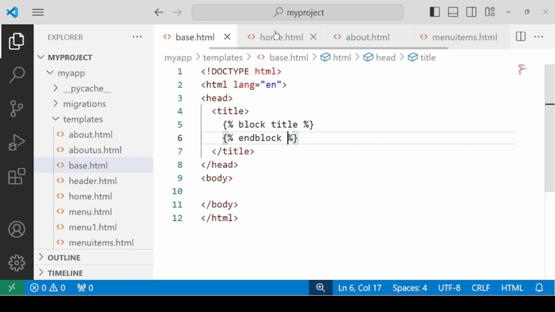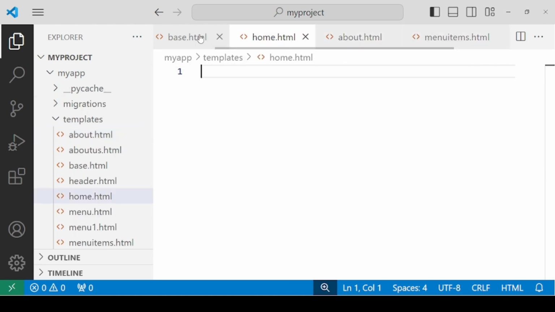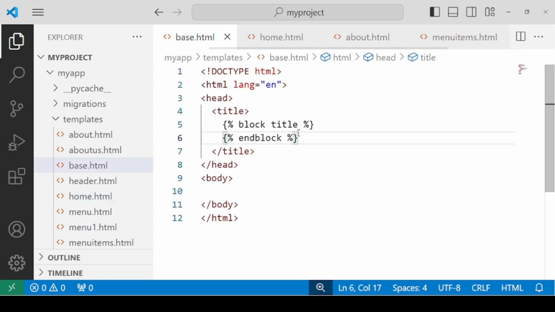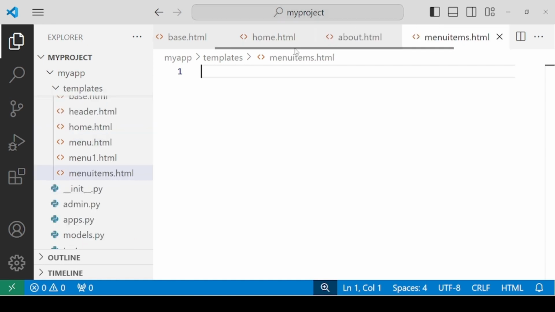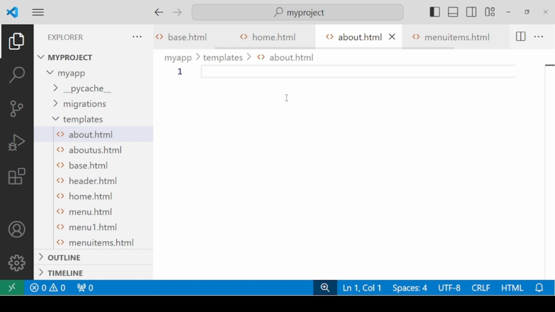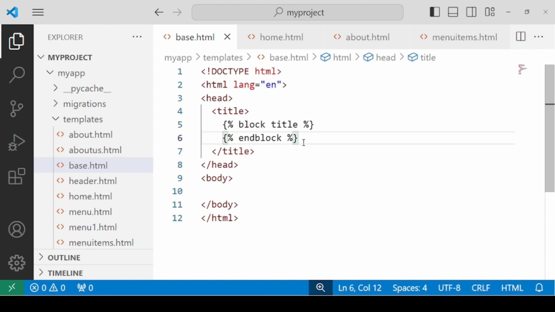Means that any of these files which are available here, which have to show some content to the user, will now be capable of inheriting the title tag from this base template and will be able to show their own title.